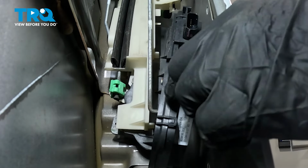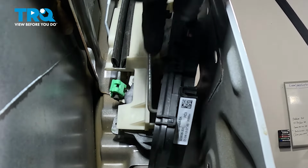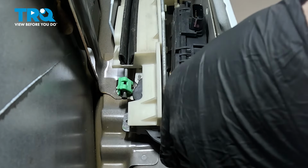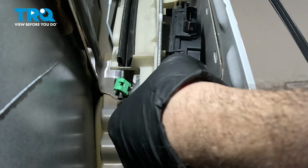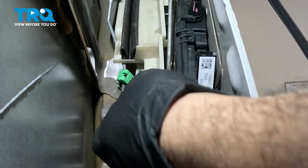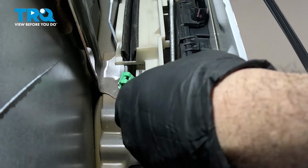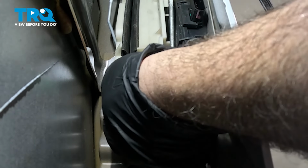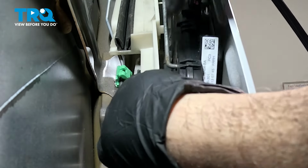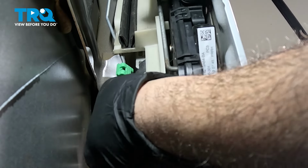Now we need to take the unit, the actuator itself, and the glass guide itself goes in and then down. There's actually a hook on it that supports this. So we need to kind of lift up on this, get it unhooked from that glass guide. Easier said than done. This is a slightly complicated task here.